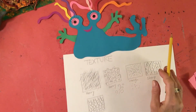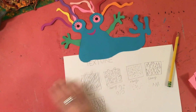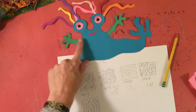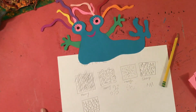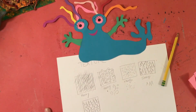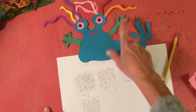But before we do that, mostly what we want to think about is how does this monster feel? Maybe our monster has a couple different textures. Maybe the arms have a different texture than the body. Maybe around the eyes has a different texture than the hair. It's up to you. After you decide, you can take a crayon or colored pencil or even marker, but I think colored pencil or crayon is a little bit better, and you're going to add texture to the different parts of your monster.